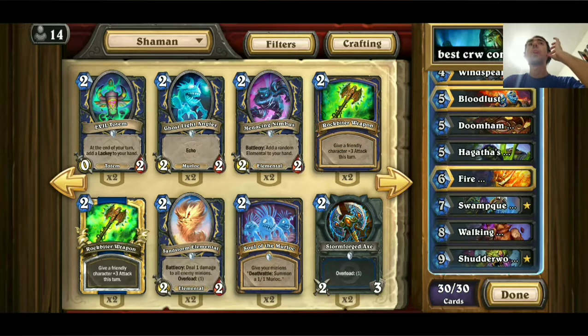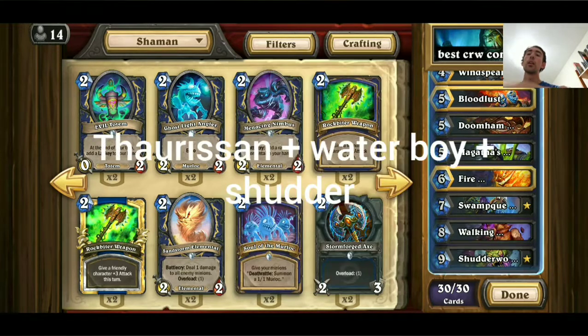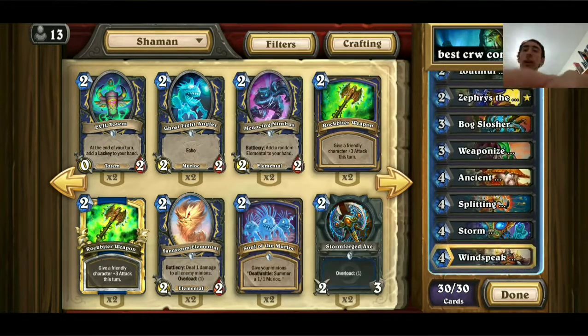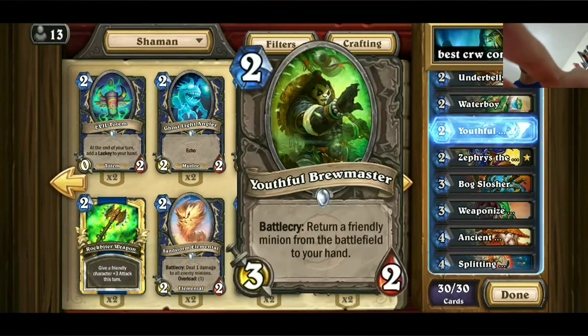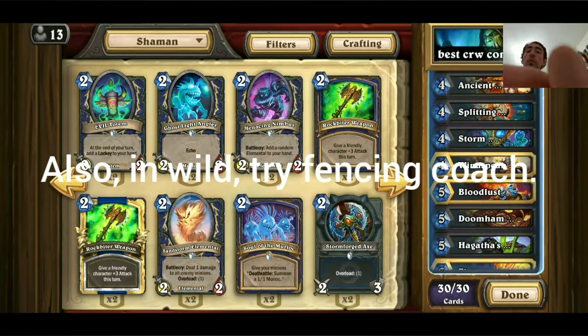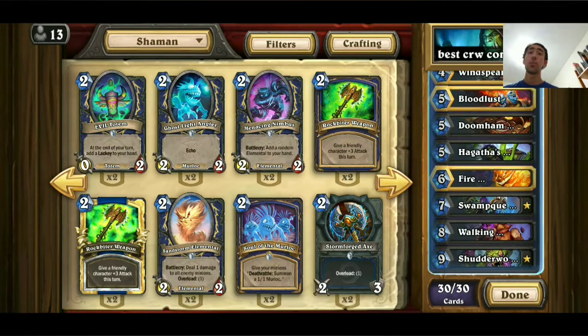If you pair it with Thaurissan, you could get it for free. Get the hero power for free, return it to hand. You could do so much with it. The possibilities, man. You put Thaurissan with Shutterwalk and Youthful Brewmaster. You could get that going. Then you could play it again right on the next turn.